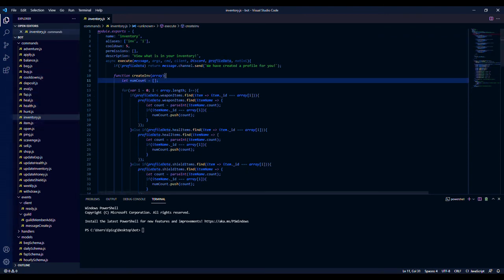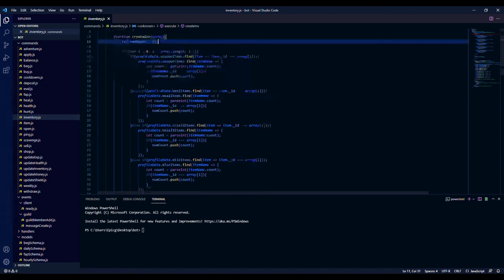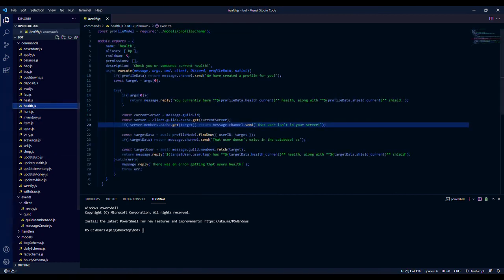I'm still working on that. I still have to make people be able to see other people's inventory, which will be something for sure. But I don't think I've ever really done that except for getting a target, getting their data right here.